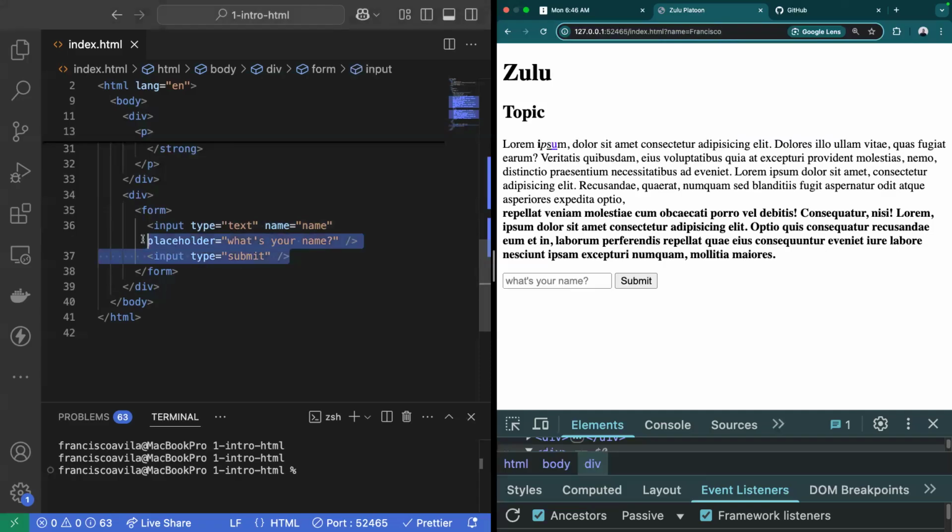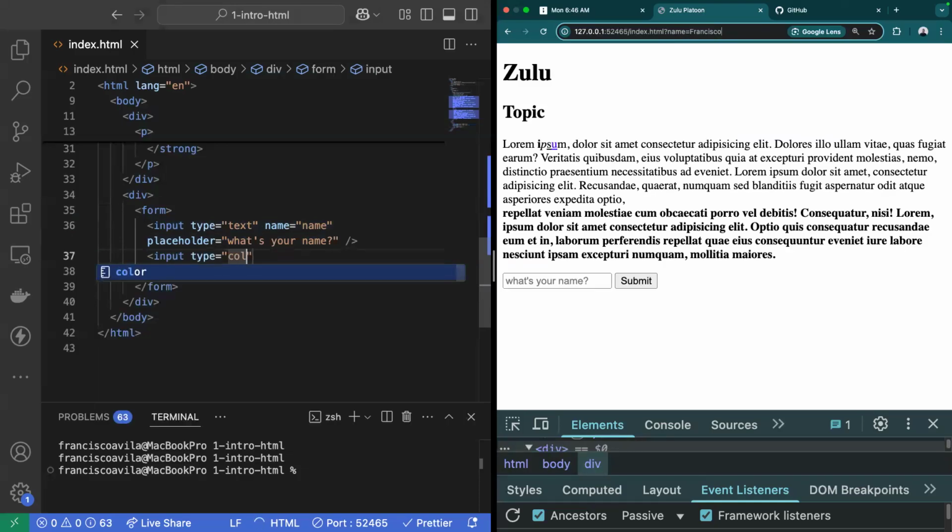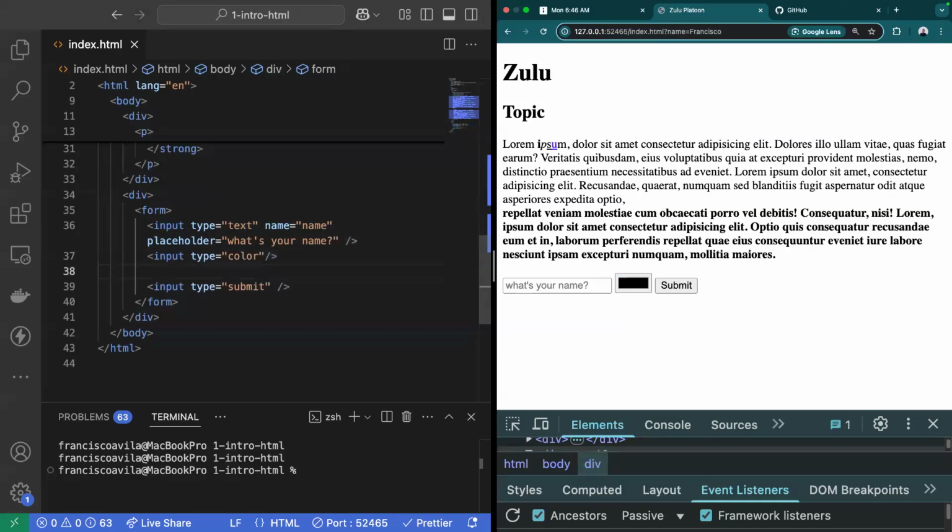So there you go. We have our input form. We have our input where we were actually able to put name inside of it. This holds text. There's other sorts of input types. I can go ahead and put a type of color here. You'll notice these are also self-closing tags. I can also have an input for, I believe it's date.